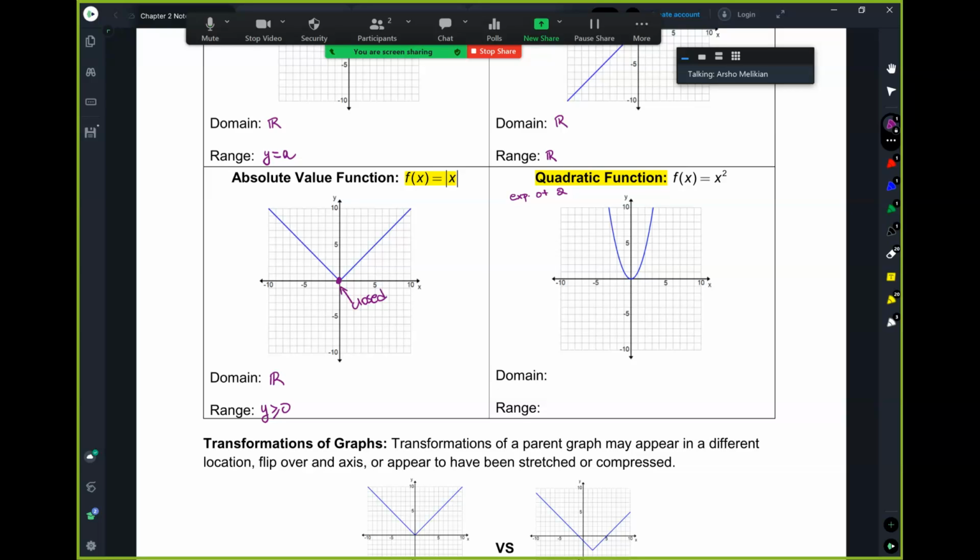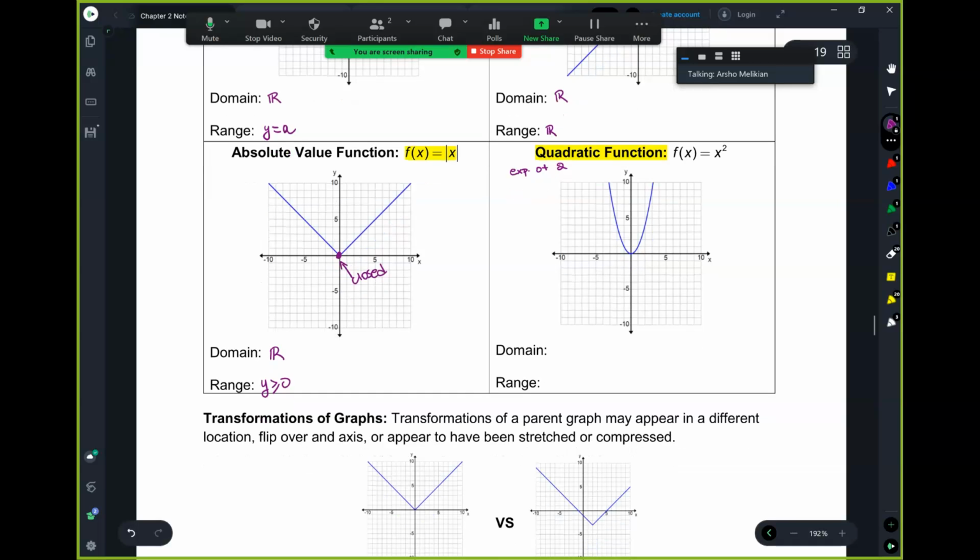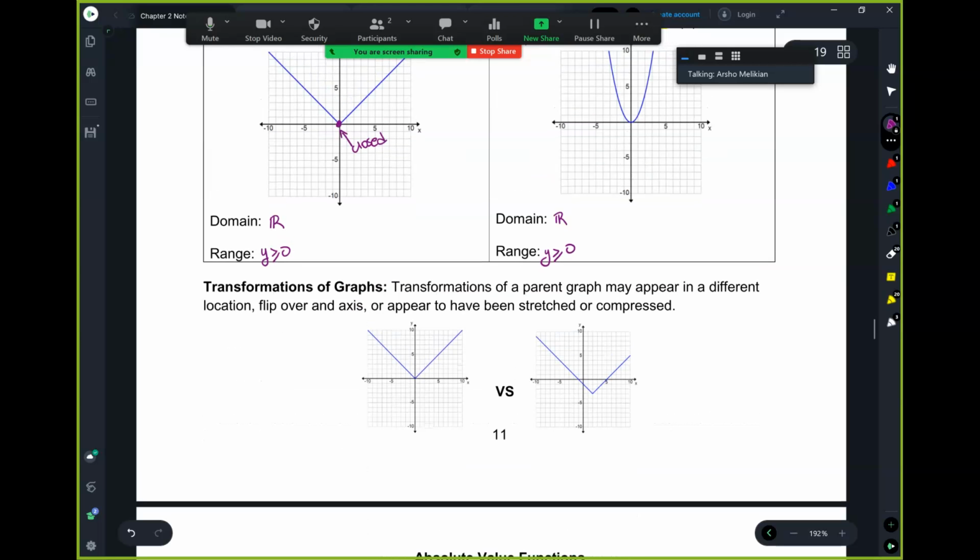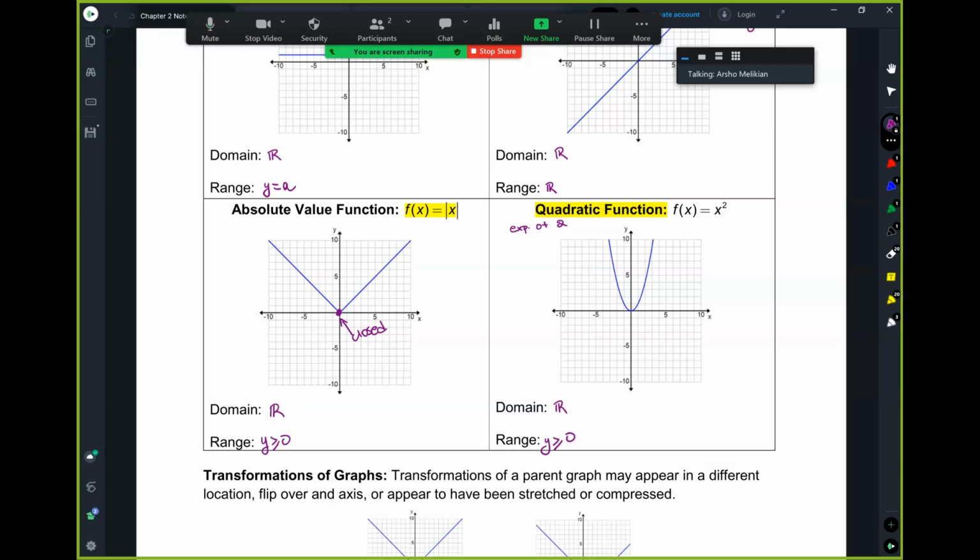Okay. So quadratic functions all have graphs that are parabolas. So domain is all real. And then y is going to be either greater than or equal to the minimum or the maximum. So 0 here. Okay. Wait, but it could also be negative, no? It could be flipped over downward, and then the range will be y is less than or equal to a number. To be a quadratic function, it has to have x to the power of 2. It has to have an exponent of 2 on the x. Okay, so those are the basic families of functions.